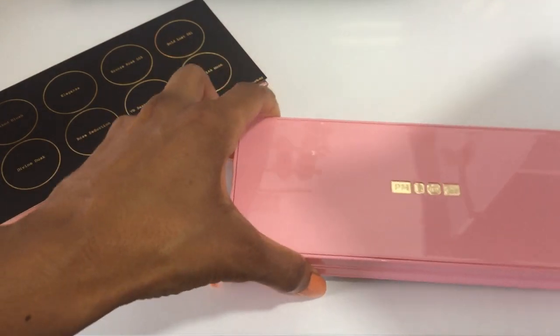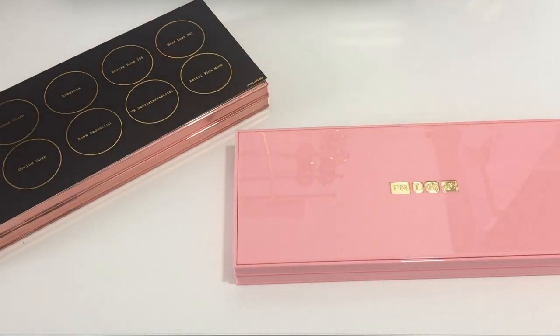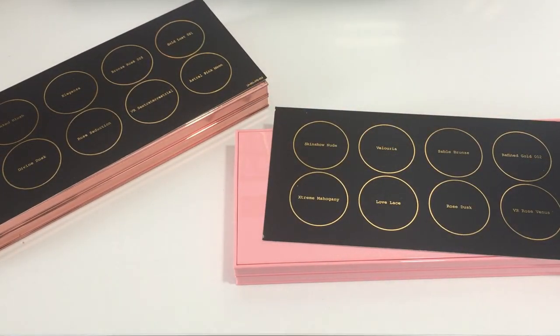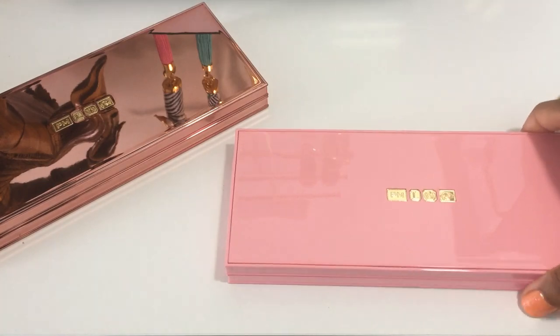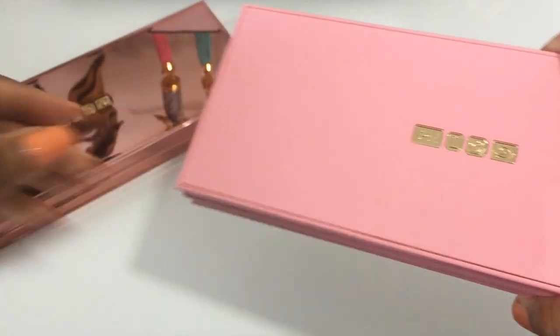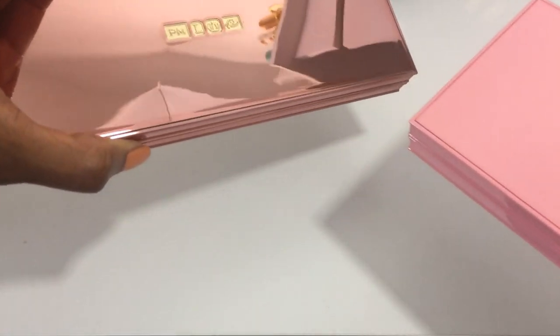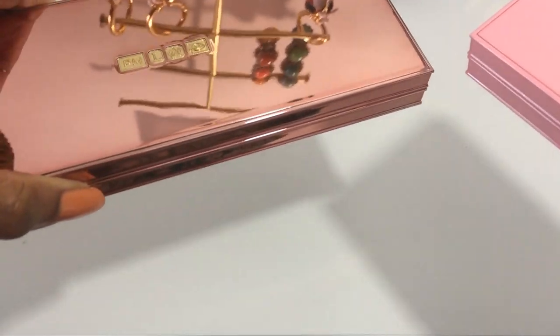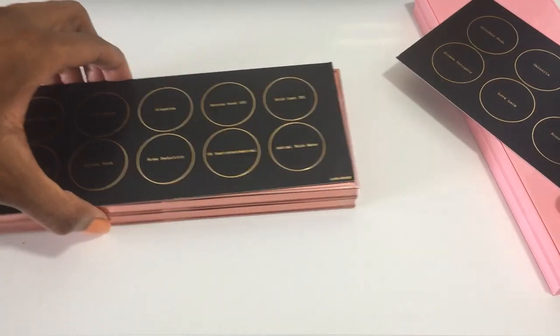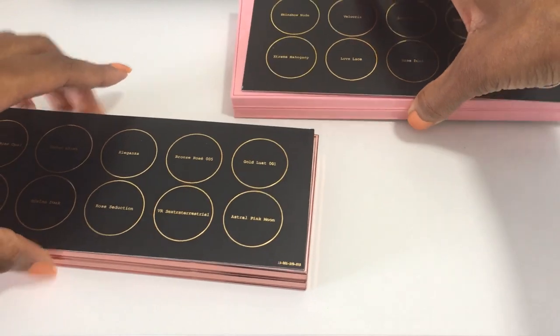And here is Divine Rose limited edition packaging. Okay, so, oops, and I need the name card for that one. So one is just kind of like a pink, rose pink. And the other one is more like a rose gold. I was so excited, I nearly got the name cards wrong with the palette.